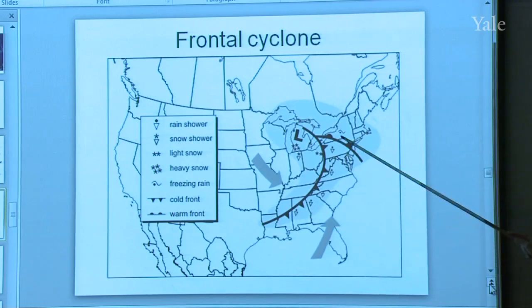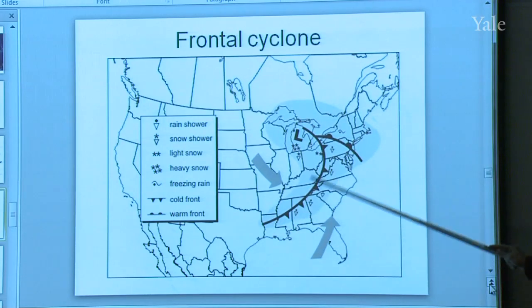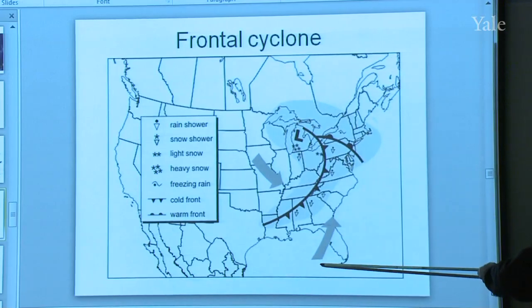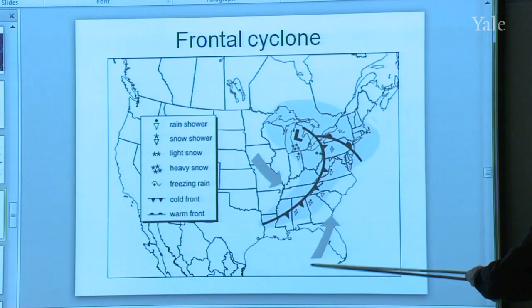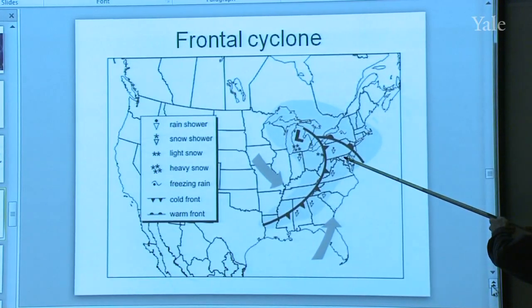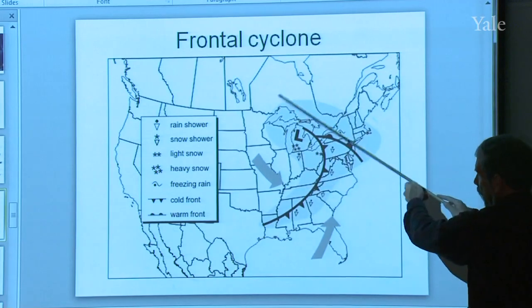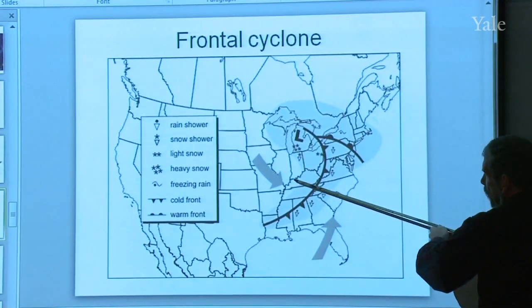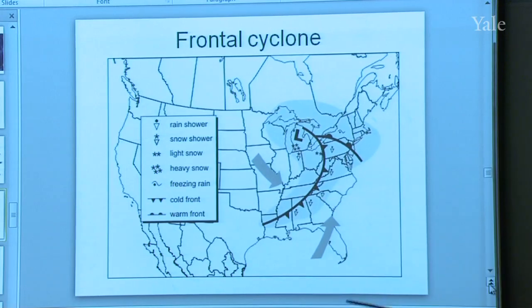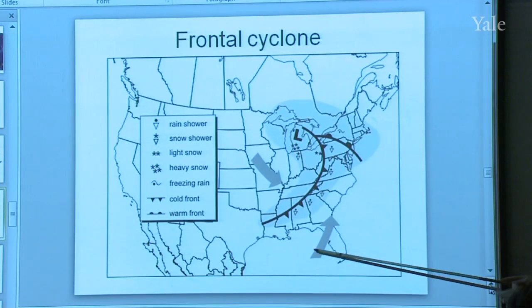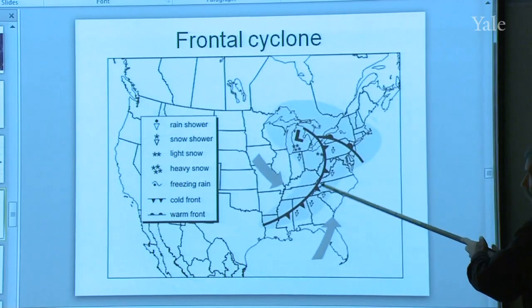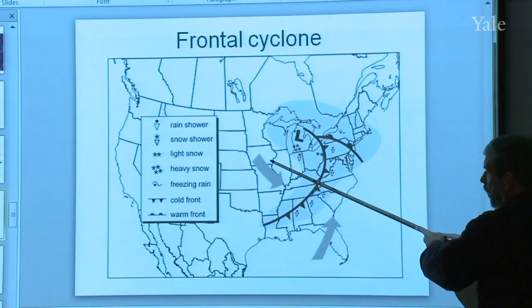So this little sector back here is called the warm sector. And of course, it has warm air moving up, very often in New Haven. Very often that air is coming from the Caribbean. And behind it, you've got cold air, and usually that's coming down from Canada. So you end up with a contrast across the cold front between air masses of different sources. Caribbean air here, Canadian air here.